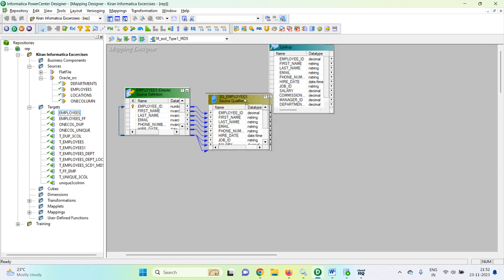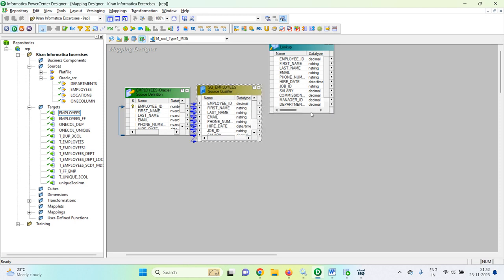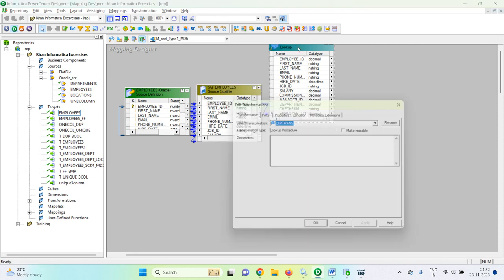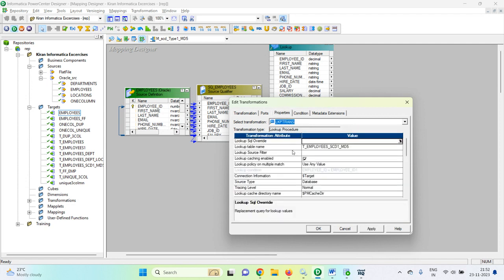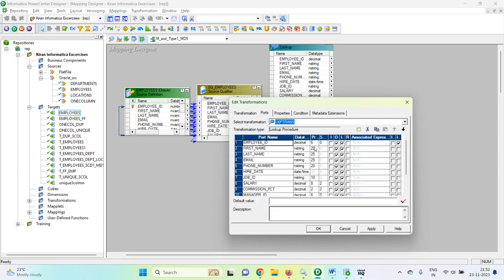In the lookup transformation, you have to compare employee ID and employee ID. Here the condition is employee ID equals employee ID. There is no SQL override query here now.